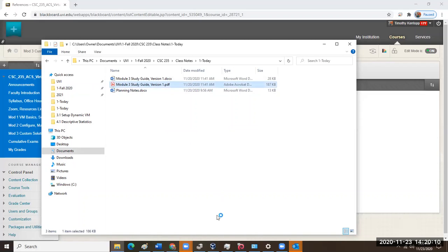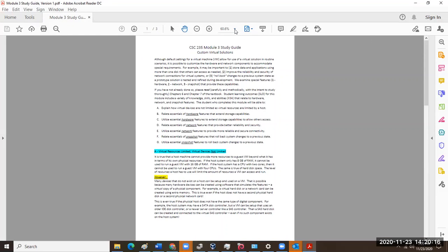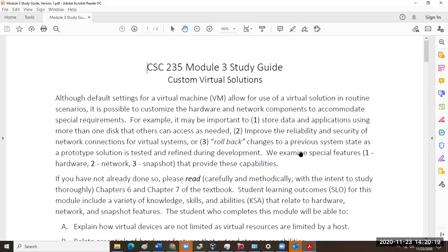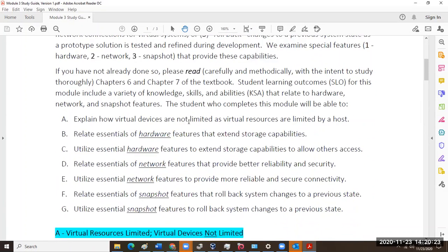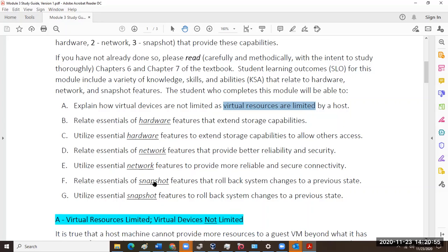One of the things we wanted to explain, after we talk about how virtual devices are not limited even though virtual resources are limited, is the snapshot. Last week we covered some stuff about virtual hard disks, and we showed you a cool way to create a virtual hard disk that you can share between systems, which was demonstrated in class. Then we started working with network interfaces, and I've done some additional research on that, so we know how that works much better now. But one thing we haven't done is talk about the snapshot feature.